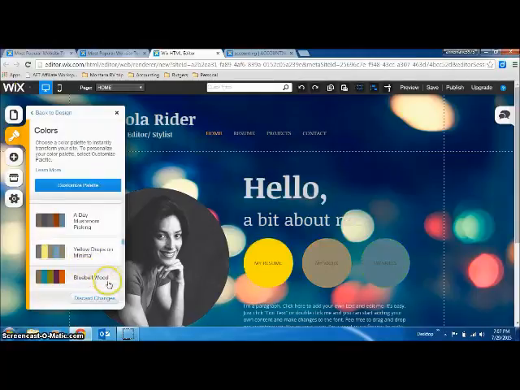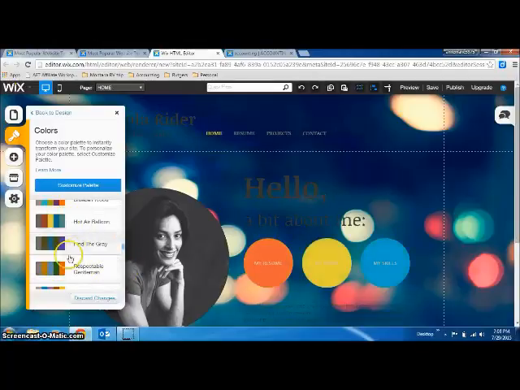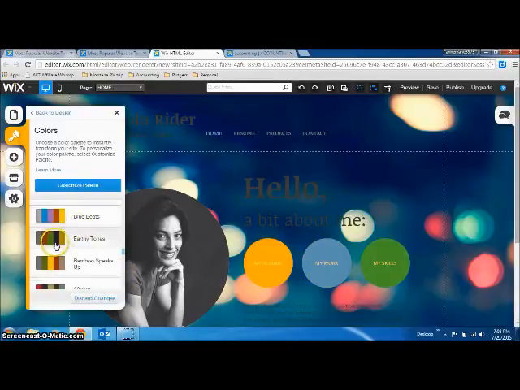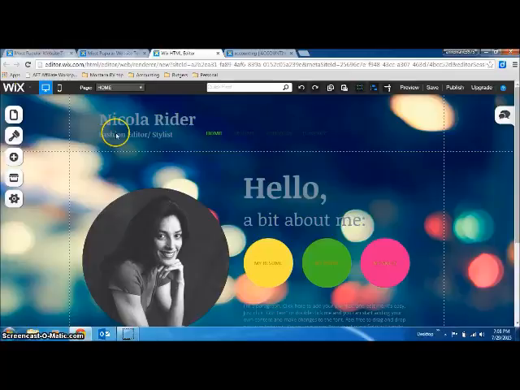Let's see. Okay, I like this one. I'll keep with this Yellow Drops on Minimal. Unless I like Hot Air Balloon a little bit better. Now that made my text go away again. Oh, now I gotta pick something else. So clicking through this, as I said, is probably the part that took me longer than anything else. I'm gonna stick with this one. It's Alive.